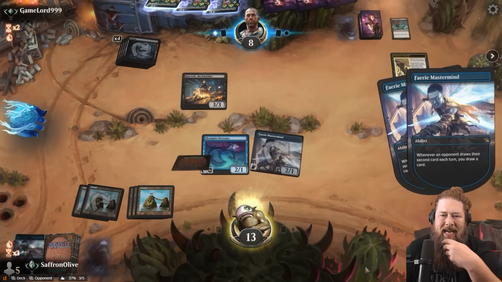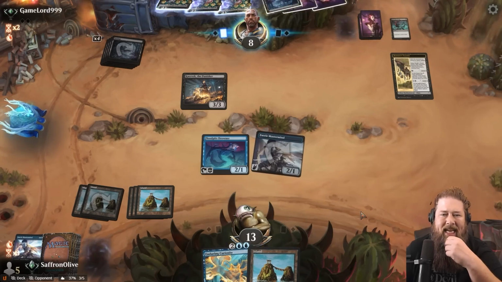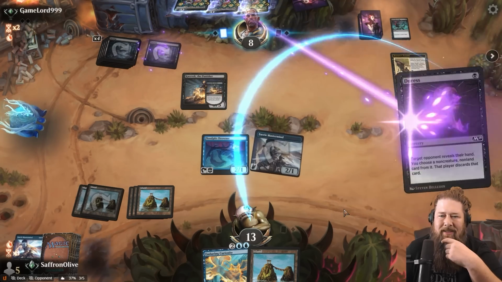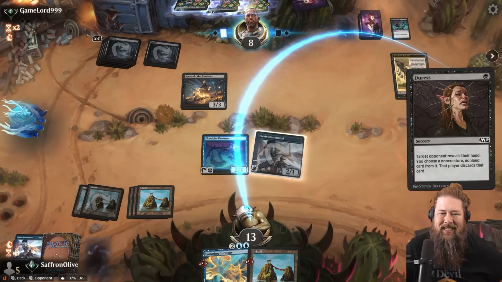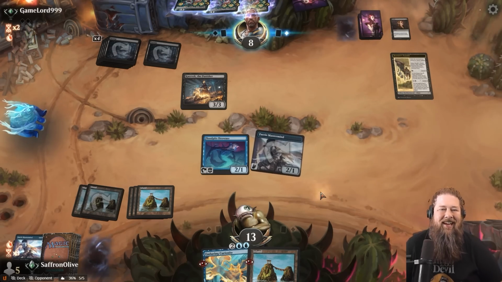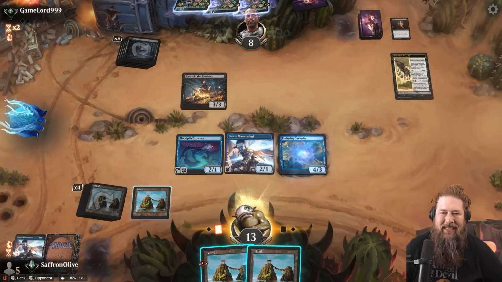Lose a Fairy Mastermind. Draw. Oh my god, Enduring Curiosity. That is the draw we were hoping for. That is a good one. Duress. Oh, opponent's gonna see their life flash in front of their eyes. The card draw is coming. Opponent passes. Well, Enduring Curiosity.